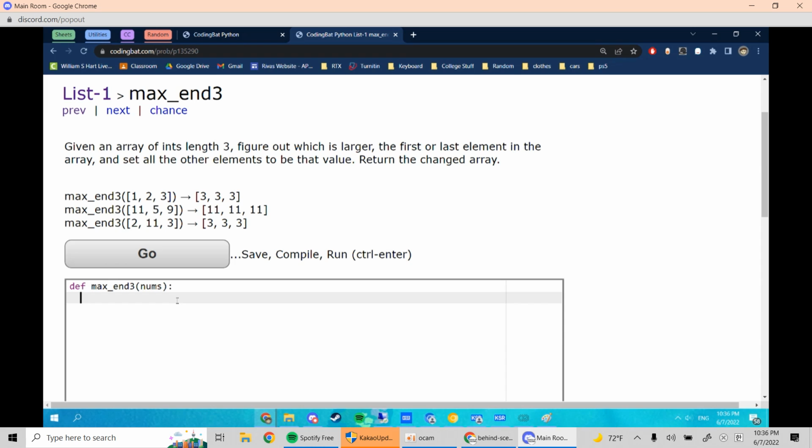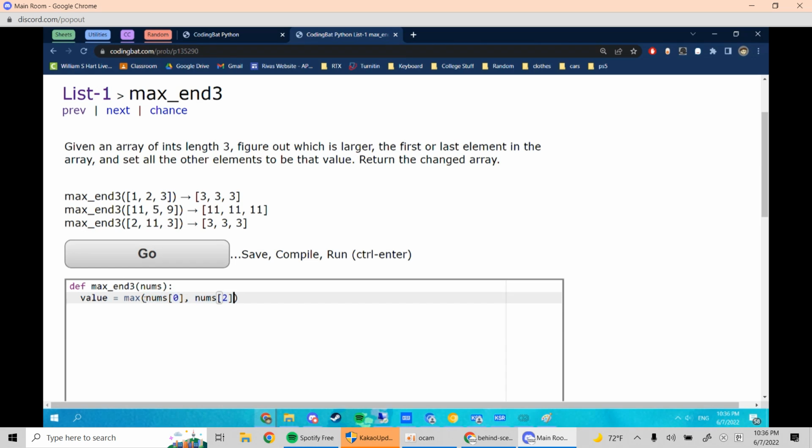We can make a variable, value equals, and since we have to find the maximum between 1 and 3, we can type max nums 0, nums 2. What this does is max will get the maximum value between nums 0 and nums 2.